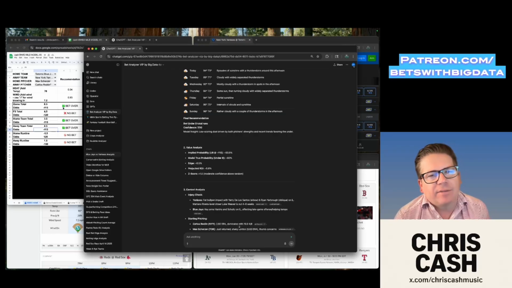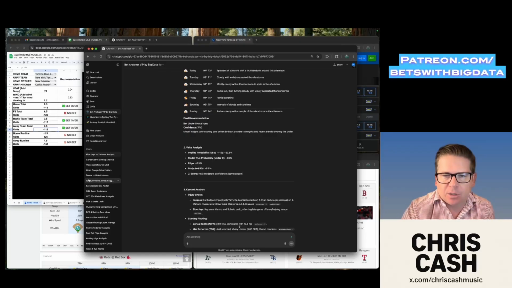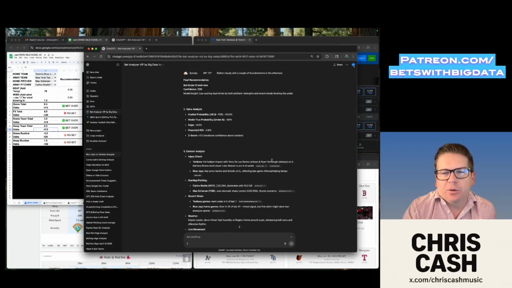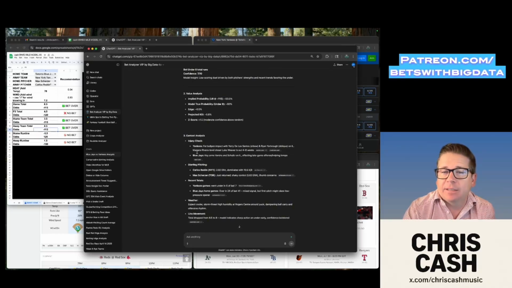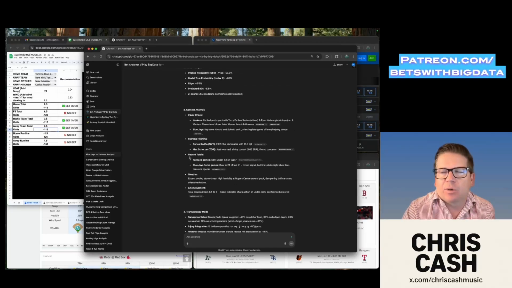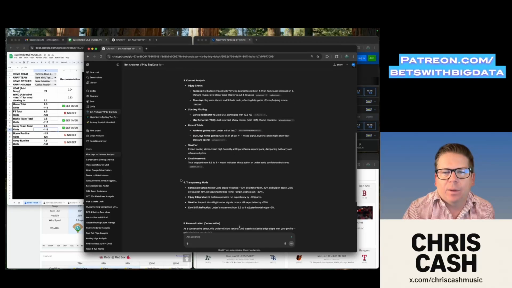This is where I have to decide as a bettor, how do I want to approach this? And I want to understand why Bet Analyzer did it that way. So I'm going to go through here, through to injury. It's got any kind of injury updates. I recommend checking these because sometimes you'll get a report from last year that'll be off. So make sure these are right. Pitchers are right. Here's some recent totals, and weather's here.